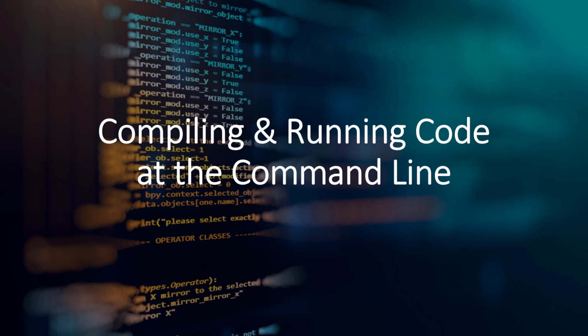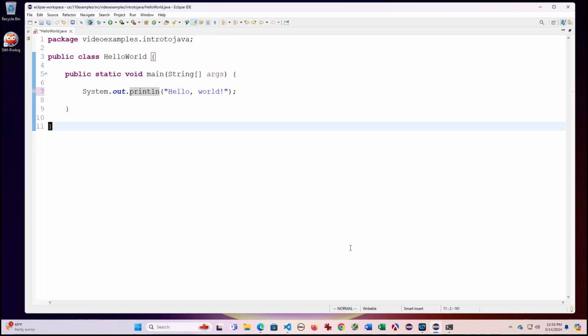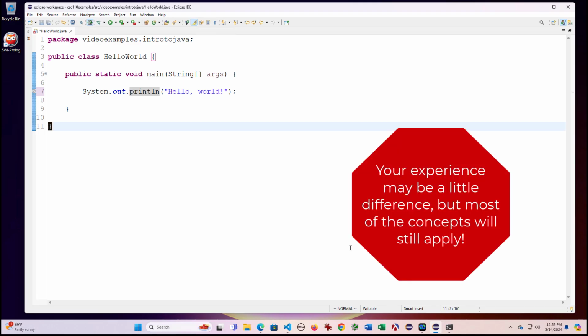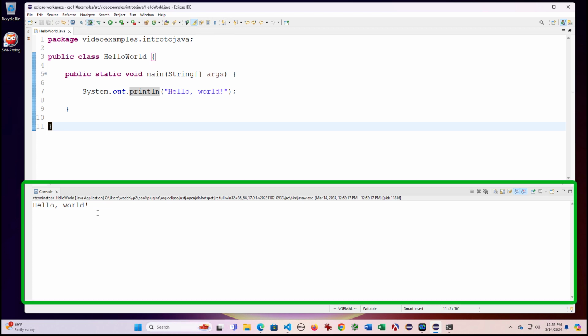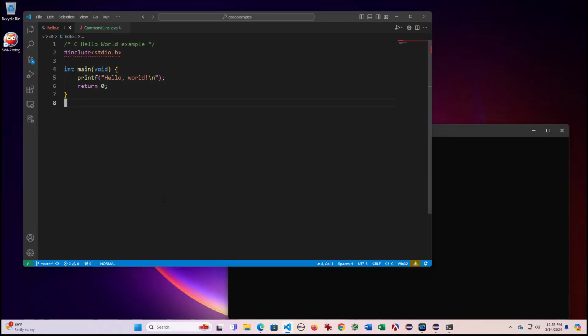In this video, we're going to talk about how to use the command line to run your programs. The focus of this video will primarily be on C, but we're going to tie it back to Java, assuming that most of you have had some sort of Java background. If you've done Java programming before, the way you run your program is you type it into Eclipse, then you press the play button to run it, and you get your output in this window. Now in C, we're doing things a little bit differently.